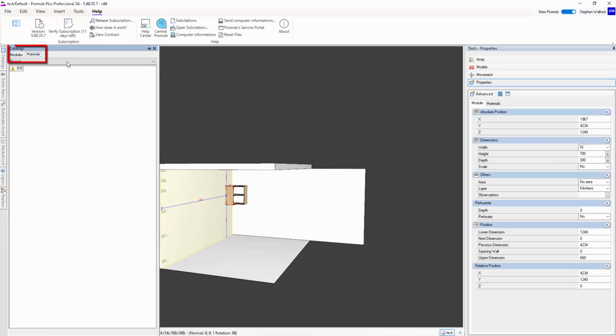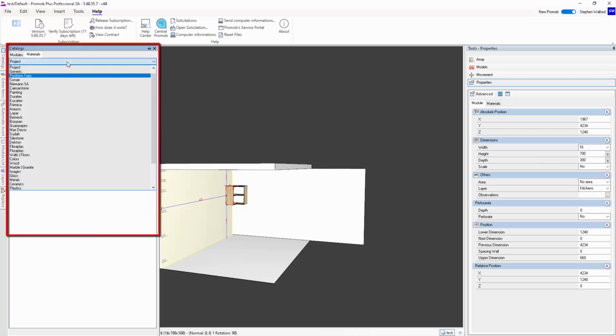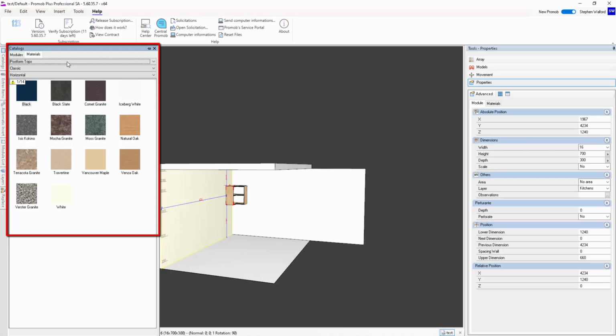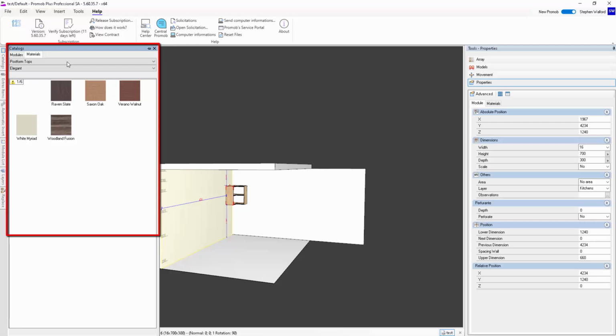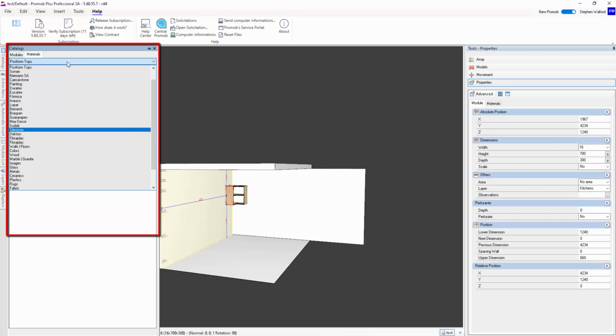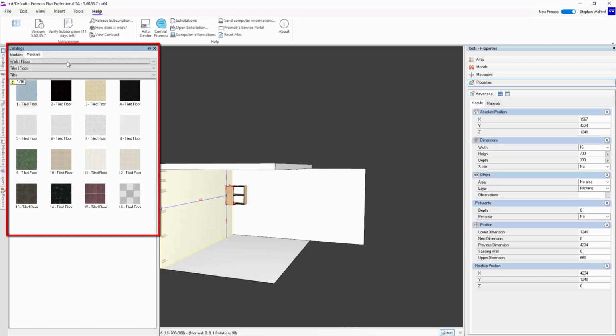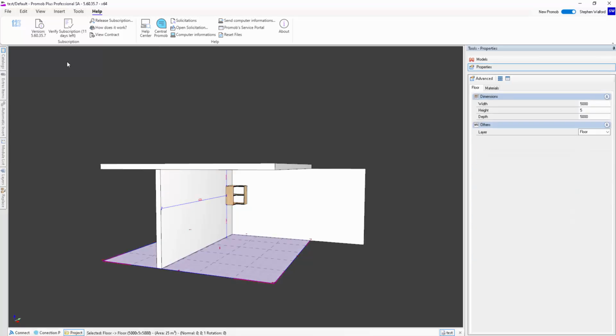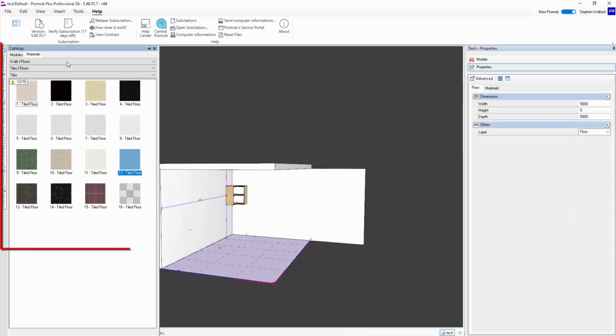And then materials. So again, if you're going down into your materials, you can bring your materials in from this side. You can bring in, for instance, on this one, I can change the style, whether it's vertical or horizontal. I can also go down here and I could bring in floor. So this is materials, not from your models list. This is your materials that used to be along the bottom, where you can just drag it in and put it onto the floor, or whichever way you want to do it. So the catalogs are all now based on this one side, which makes it very simple.